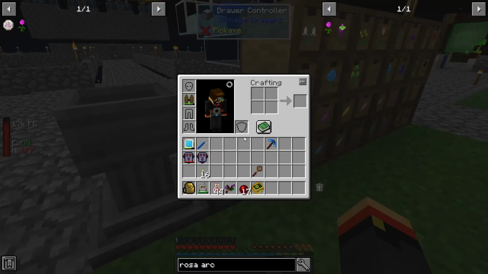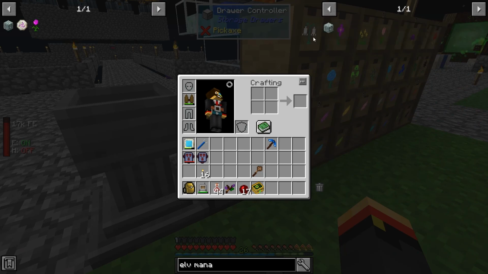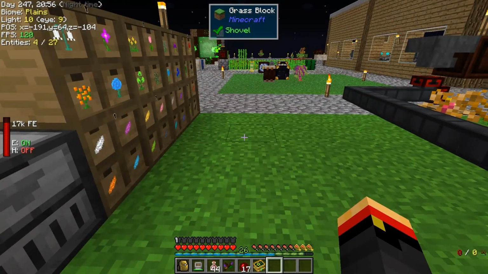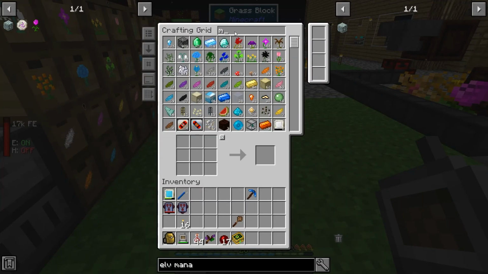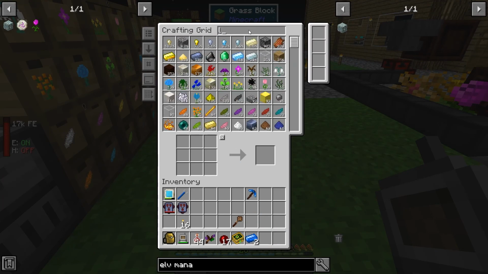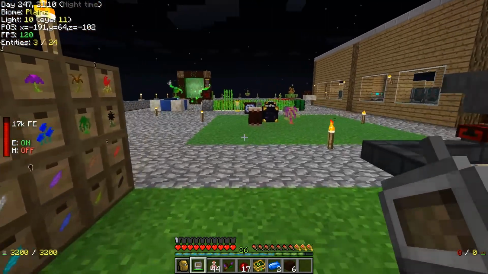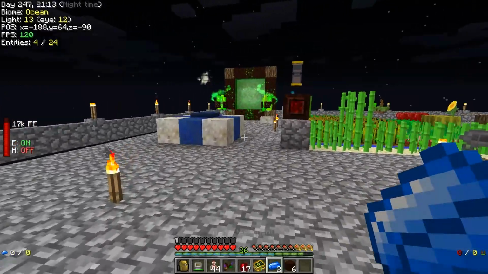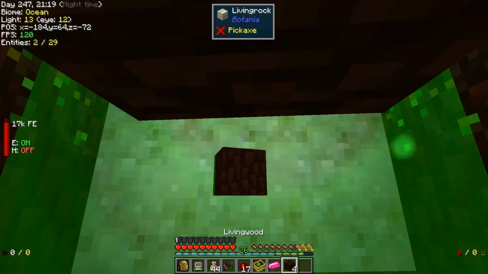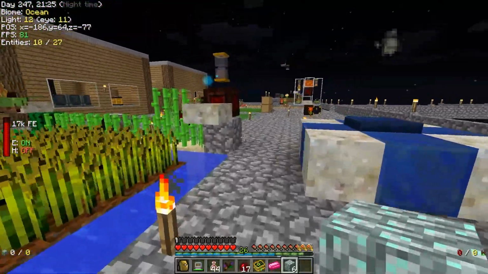Alright, let's make an Elven mana spreader. So, to get one of these guys, we need 6 dream wood and an elementium ingot. Elementium is 2 mana steel. And then, dream wood is living wood. Just gonna make one of those for now. So, let's go over to the portal. Toss these guys in. There we go. So now we need a petal.